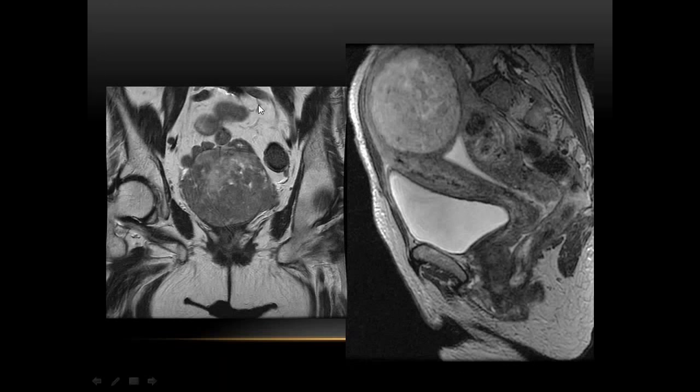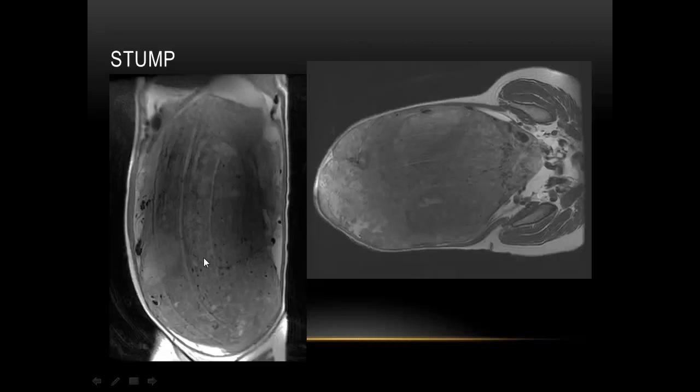This is another example of a 53-year-old woman who is having rapidly increased size of a believed fibroid, and she was having perimenopausal increased menorrhagia. And at surgery, this was found to be a STUMP. This was another patient. We had 2 patients present within the last year with these very, very large tumors. And this was another patient. Again, she was too large to be scanned on her back in the magnet, and they had to lie her on her side. And at surgery, it was found to be a STUMP.